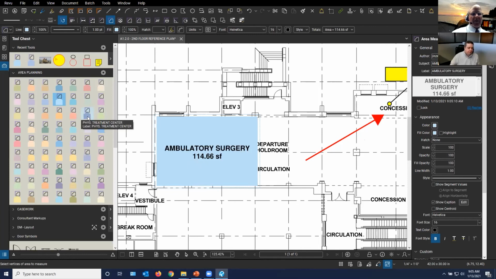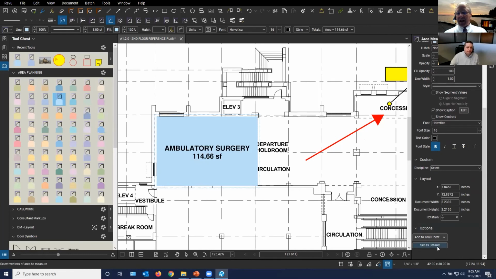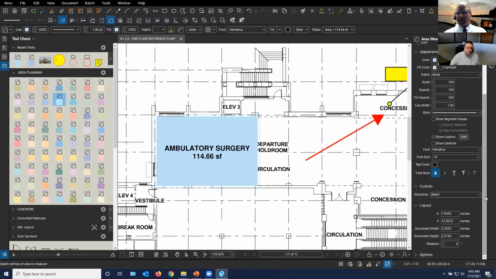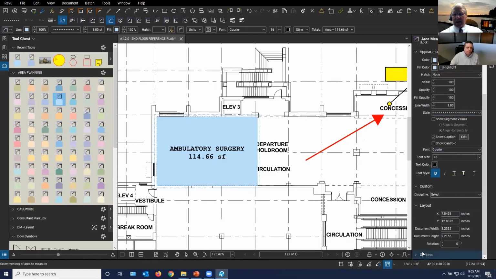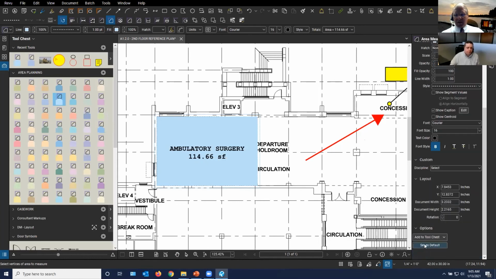But you can see how they have predefined tools. These are all actually the same exact tool, but they change. If you look over here in the properties bar, the subject and the label. And then you just save that. And that's as difficult as coming down here and adding it to whatever tool chest that you want and saving it that way. So you can have all these defaults set up, and then at the bottom there, you can just save it. And if you make changes to it, hit the set as default button. And that's how you can create a tool and use and reuse it all the time.